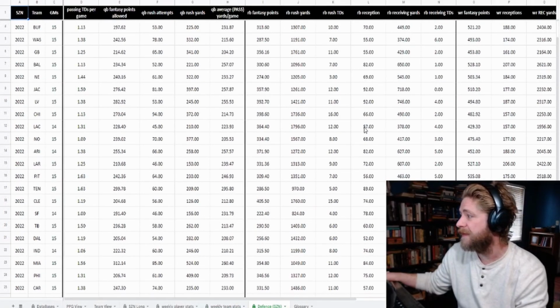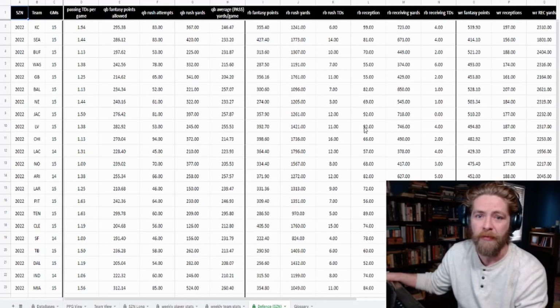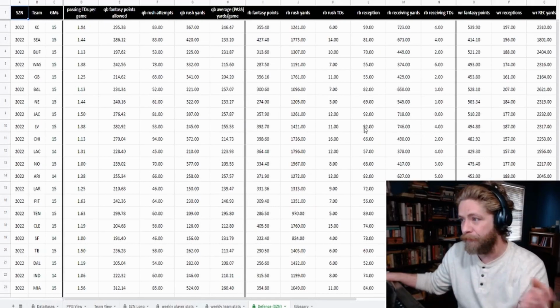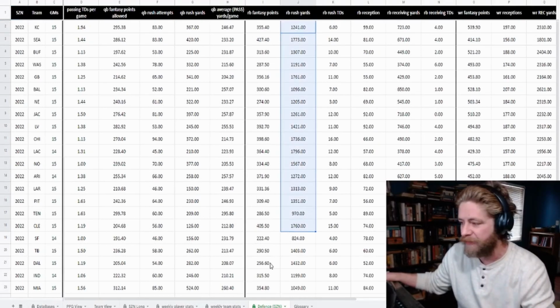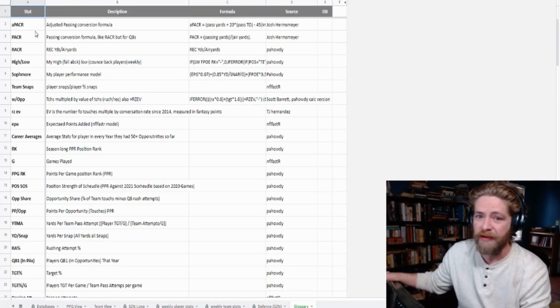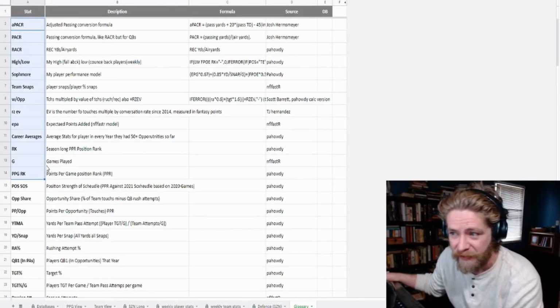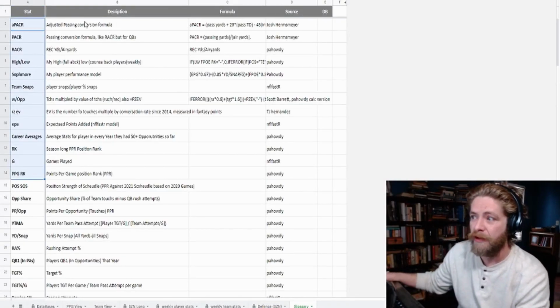I've also got defensive stats because Dynasty Outhouse asked for them. So I just started adding up, like, passing touchdowns a game allowed by each defense. What else is here? Rushing yards allowed by each defense. That's what that is. And also a glossary. So if you're not familiar with any of the stats, you can just go look at the glossary. It tells you what that acronym means, because nerds have way too many acronyms.